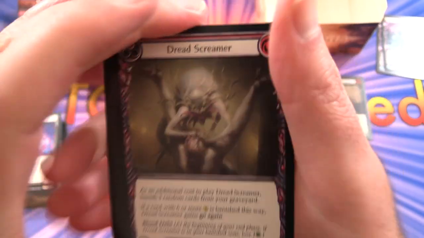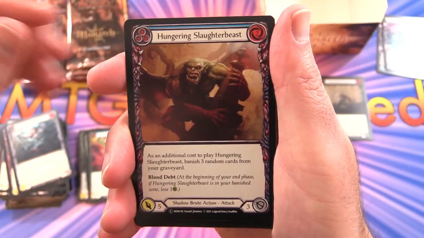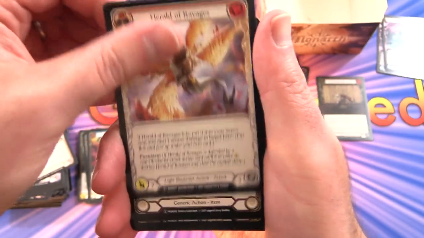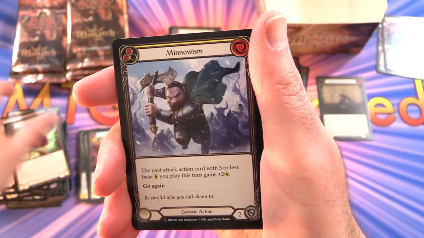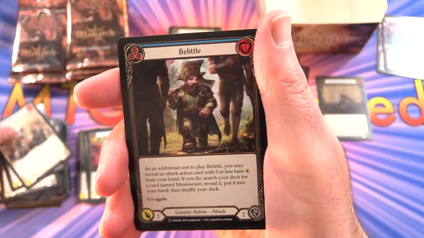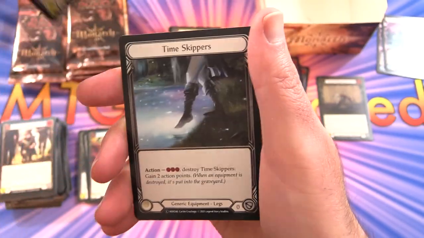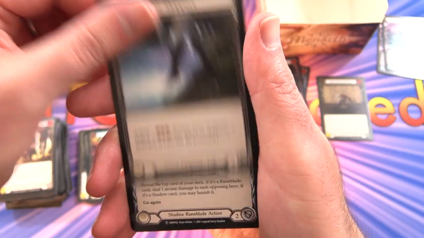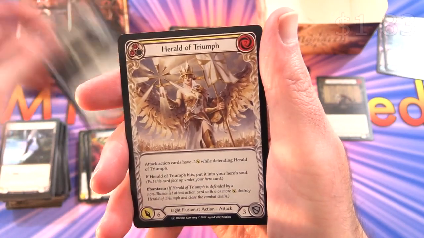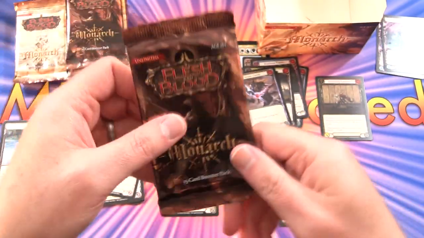Pop that down there. We've got Dread Screamer, Riftbind, Hungering Slaughter Beast, Enigma Chimera, Express Lightning, Herald of Ravages, Talisman of Dousing, Minnowism, Pound for Pound, Rising Solar Tide, Belittle, Arcanic Crackle. Okay, so there's a foiling. Time Skippers, and the rare is Dimensional Gateway. That's what I'm going to call it. And Herald of Triumph. So awesome artwork once again.